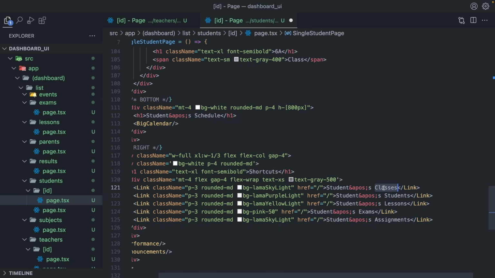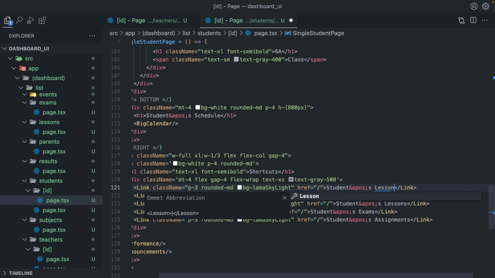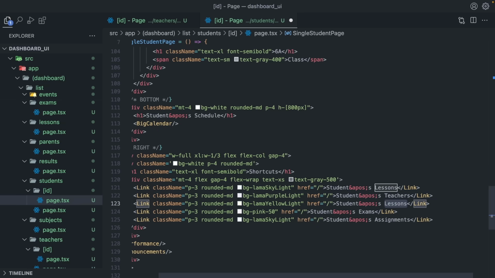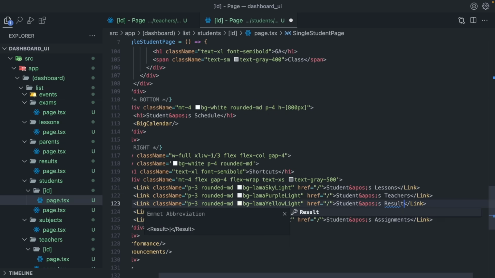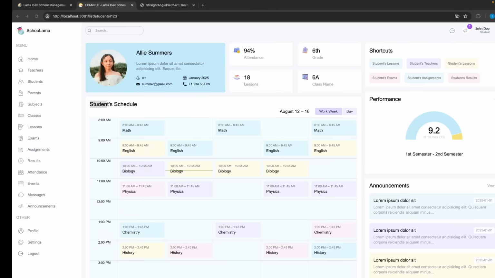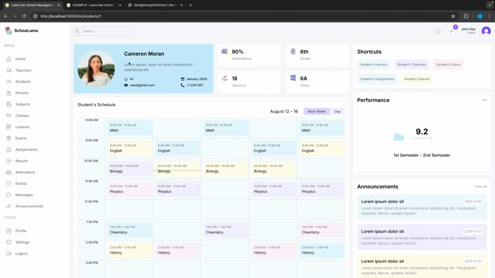Let's change here. Students, lessons, teachers. We already have exams and assignments. So let's say results, just like that. And perfect. So we finished our single pages.